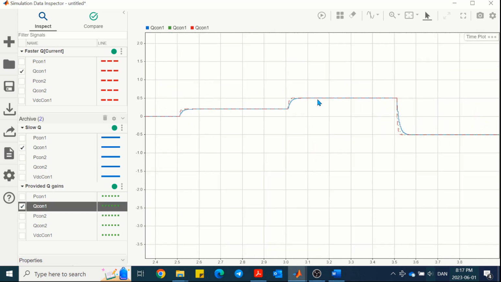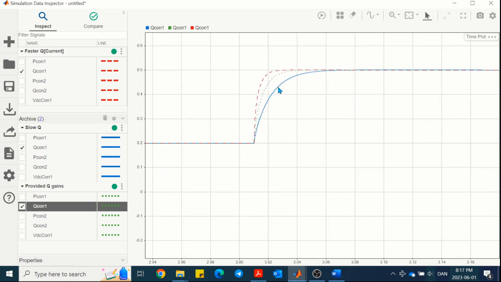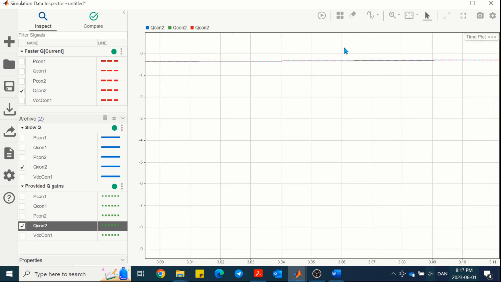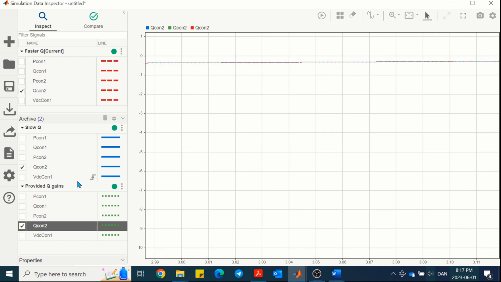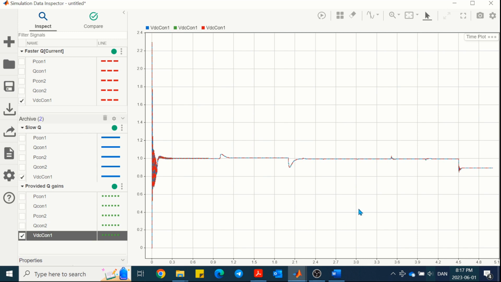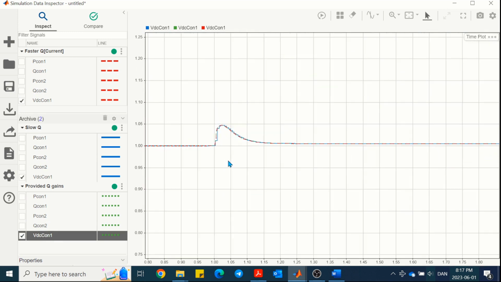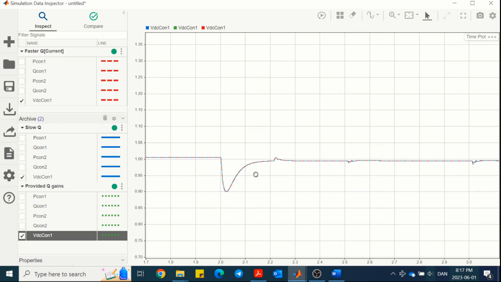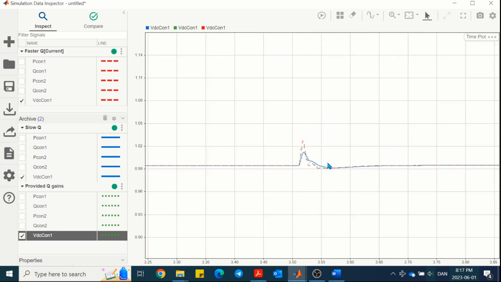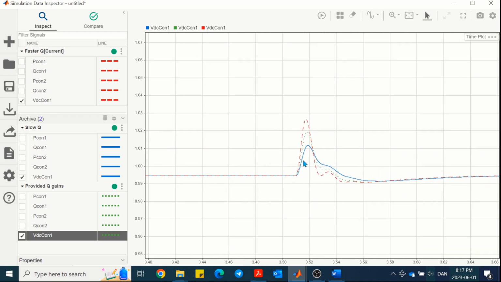If we zoom in, the impact is obvious, and we can see that this speeding of the controller really reflects on the result, and this makes it twice faster or twice slower. And finally, we can see the impact on the DC link voltage. We don't expect any change here, except for a small change in the transient, which is due to the interaction again between the two control loops.